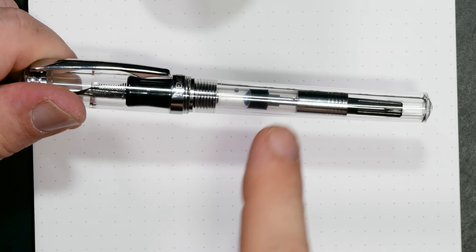So if for some reason you got ink stuck in here, kind of dried in there, if the friction between the cap and the section is higher than the friction between the section and the barrel, then when you go to unscrew it, the barrel's going to come right off, and then you're going to have to try to figure out a way to get that undone. I've seen that problem on a couple of other pens. The Tactile Turn Gist is one of them, and I don't remember if the review has already come out or will be coming out, but I'll talk about it on that one.